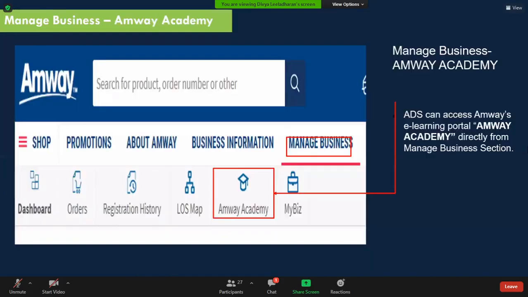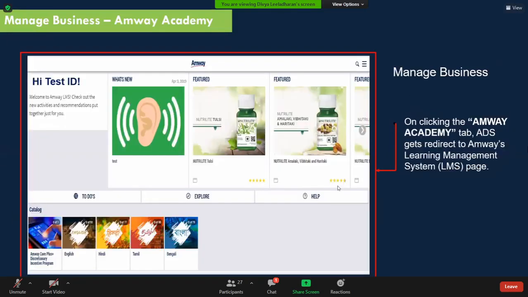Okay, so that's it with seeing your LOS and the PC points and all that. So moving on, there is another important section called Amway Academy. This is one of the important tools for all the ADRs and ADS to keep yourselves updated about the products or to know more about the products. You can use this section, and to know more about the business, how to run it successfully and all that, you can use this section called Amway Academy. So our state trainer Sini and Maheen will be taking you through this.